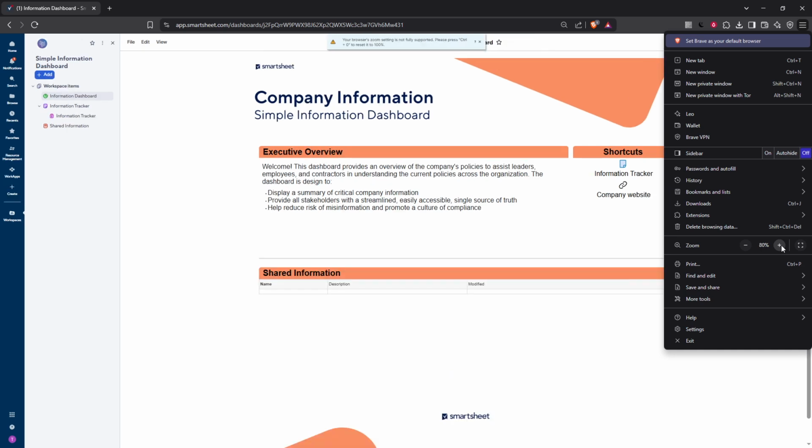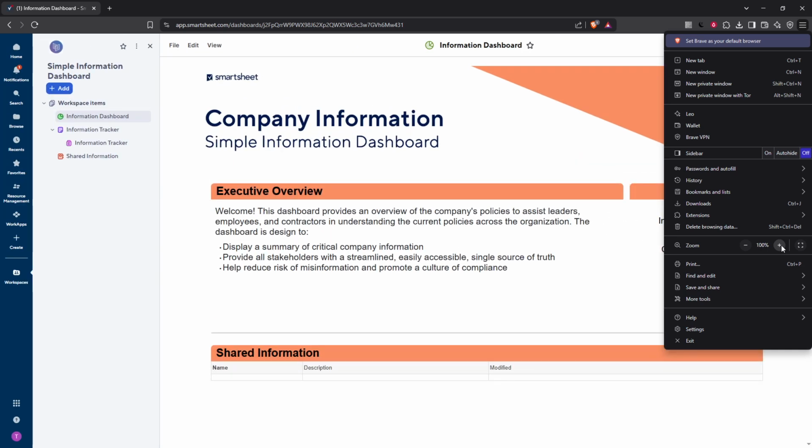By mastering these simple techniques, you can easily zoom out to see your entire document layout, or zoom in when you need to focus on details without losing any context. This is especially useful when managing large datasets or when collaborating with team members and you need to keep your eye on multiple sections at once.